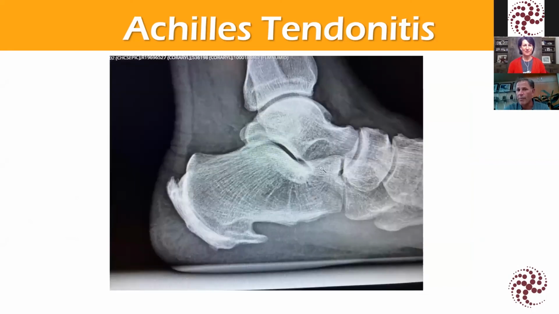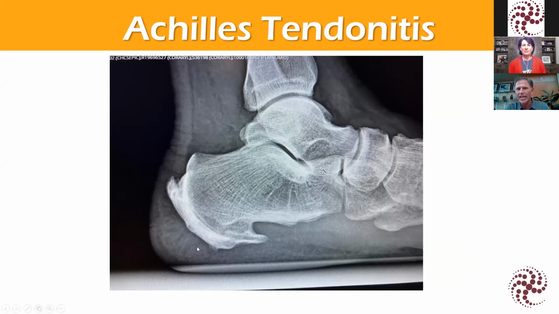And as you go up above to this side, you can understand what's causing that bump. It's the bone spur on the back of the heel. You can see there's also a pretty sizable bone spur on the bottom of the heel. And I like this slide because I think it explains why people sometimes have Achilles tendonitis, and some people have plantar fasciitis, and some unlucky folks have both, where it hurts on the bottom of the heel and the back of the heel.